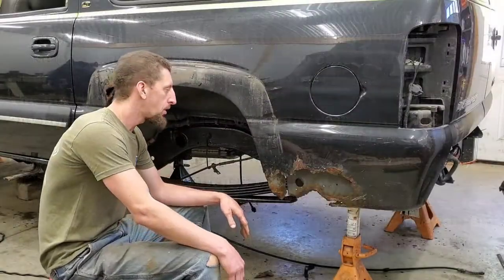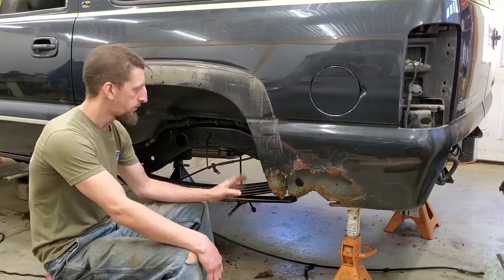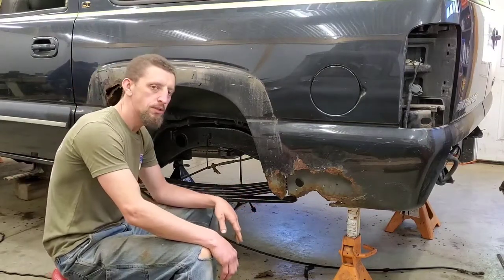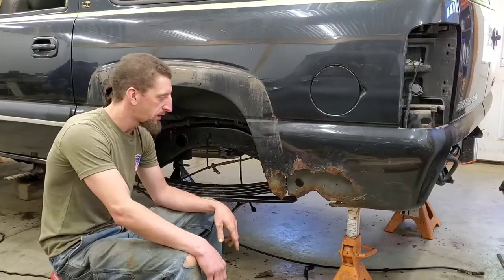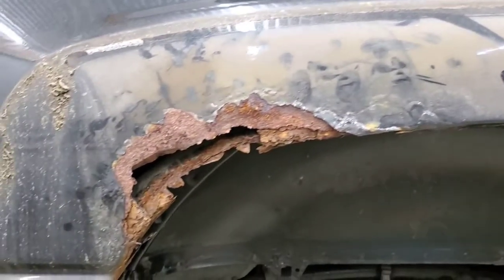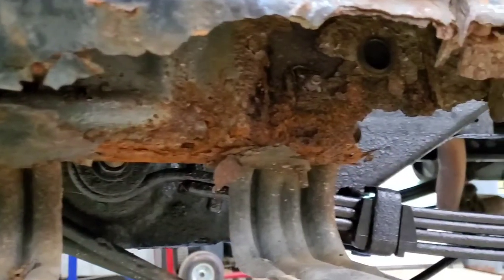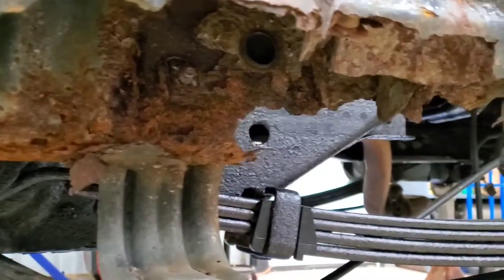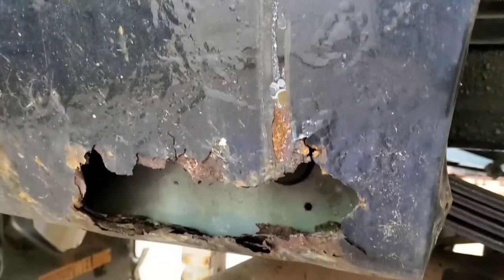Well, if you've been following along in this build, you will know that I've been battling a lot of rust on this vehicle, and today is quarter panel replacement. As you can see, this also has common wheel arch rust, the rocker rust, forward quarters on both sides, driver side and passenger side.